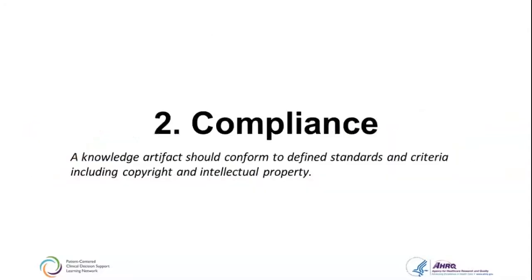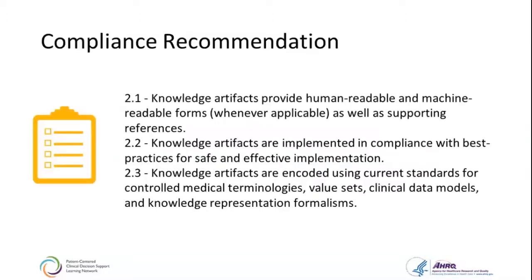The second trust attribute is compliance, looking at how a knowledge artifact should conform to defined standards and criteria, and these include copyright and intellectual property. How these comply includes having both human-readable and machine-readable forms, knowledge artifacts that comply with best practices for safe and effective implementation, and artifacts that are encoded using current standards for controlled medical terminologies, value sets, data models, and knowledge representation formalisms.